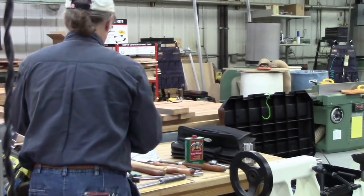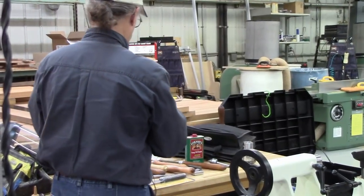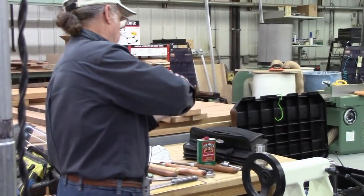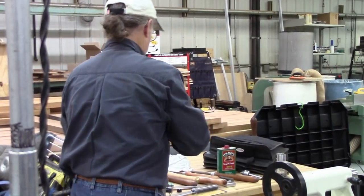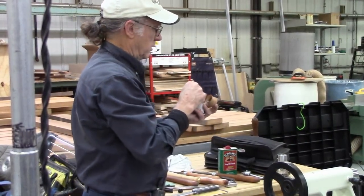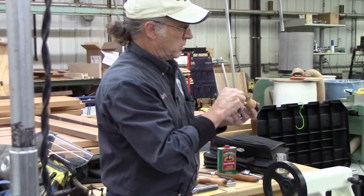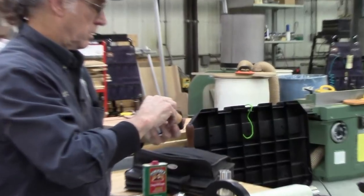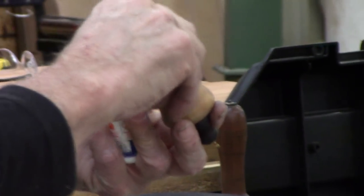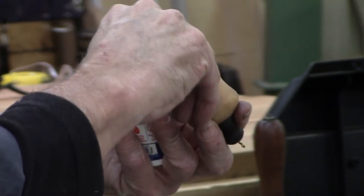Got a little accelerator here. Yep, accelerator. This kind of accelerator, usually you spray it, but this particular kind, you just kind of let it dab on, and I hope I'm going to be able to get enough to go down in there to accelerate at the other end of this thing, you know what I mean?